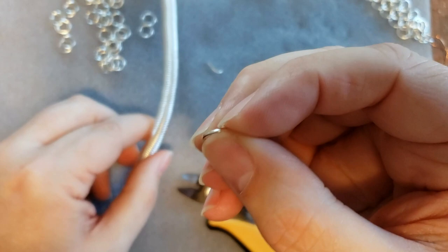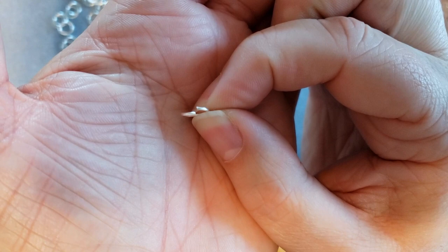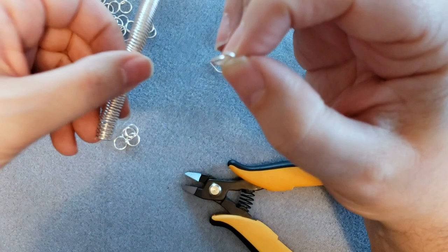Now, even if you purchase rings, most of the time, they're going to be open like this. This is not an open ring. This is just a regular split ring. Well, not a split ring. I should say freshly cut ring. It's offset because of the coil. So just keep going like that.